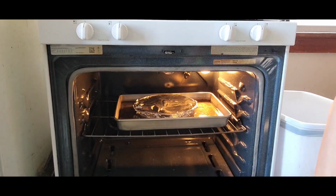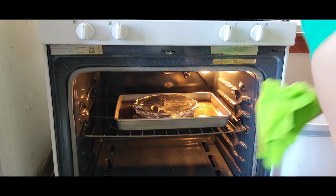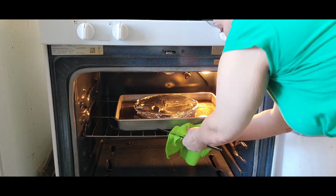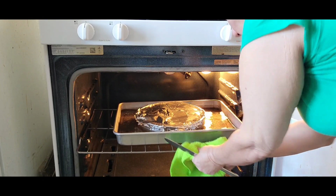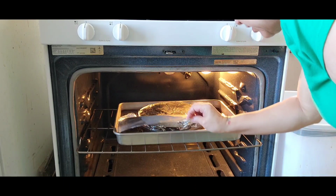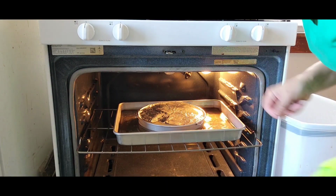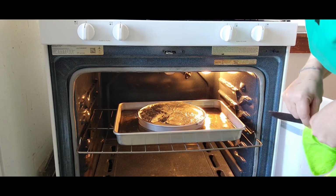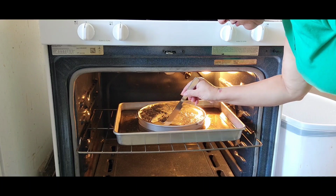So here I am checking for the first time at the 60-minute mark, which is when my timer beeped. And I am checking it. Please be careful doing this because that water in there is super hot. What I wanted to tell you was make sure your water is hot when you first put it in your lasagna pan or wherever you are going to add water, because you don't want to start off with cold water. It's going to take longer to heat up the water.